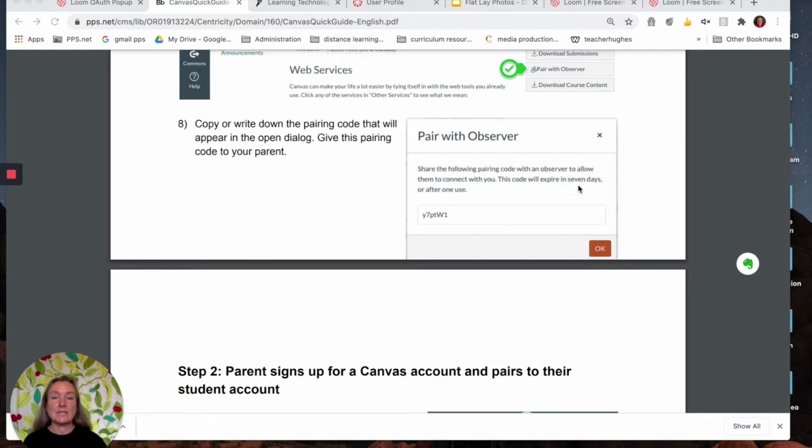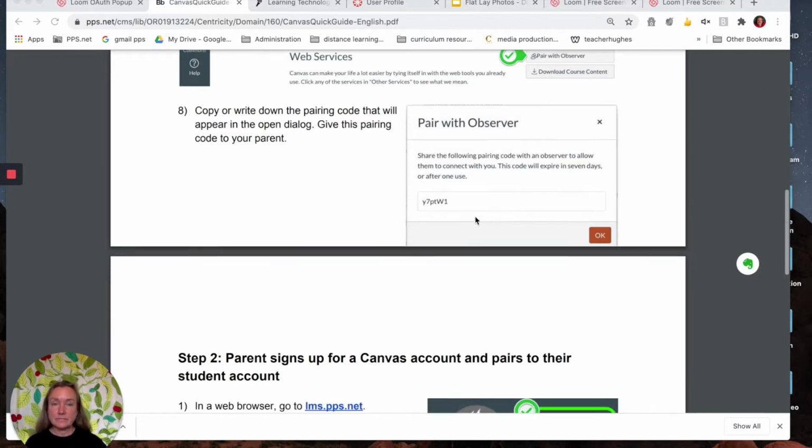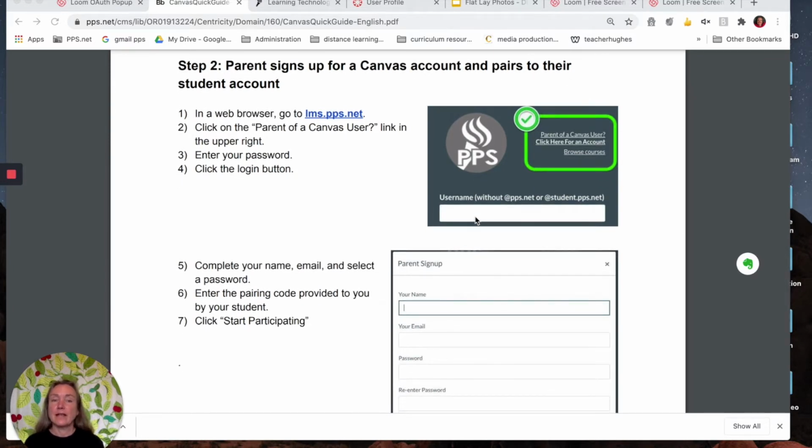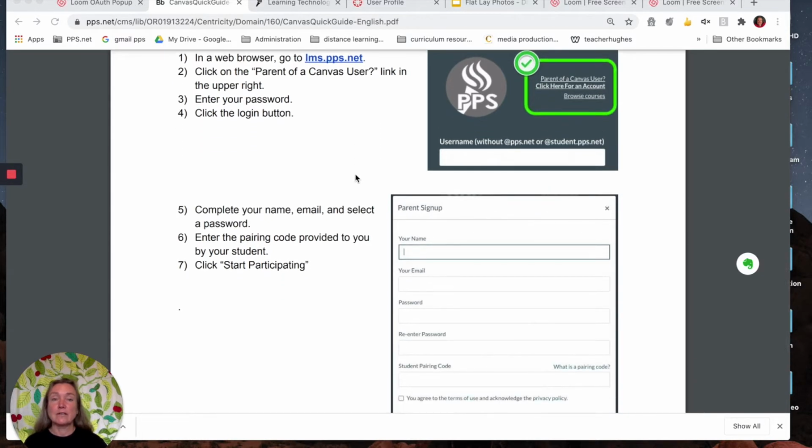Okay, so you get 7 days for the one use of the code. Write the code down, or you can copy it. Open up a new tab, and this is where you, parents, can create an account for Canvas. So in a web browser, open up a new tab and go to lms.pps.net. You're going to click on the parent of a Canvas user, and then you're going to create your username and password.